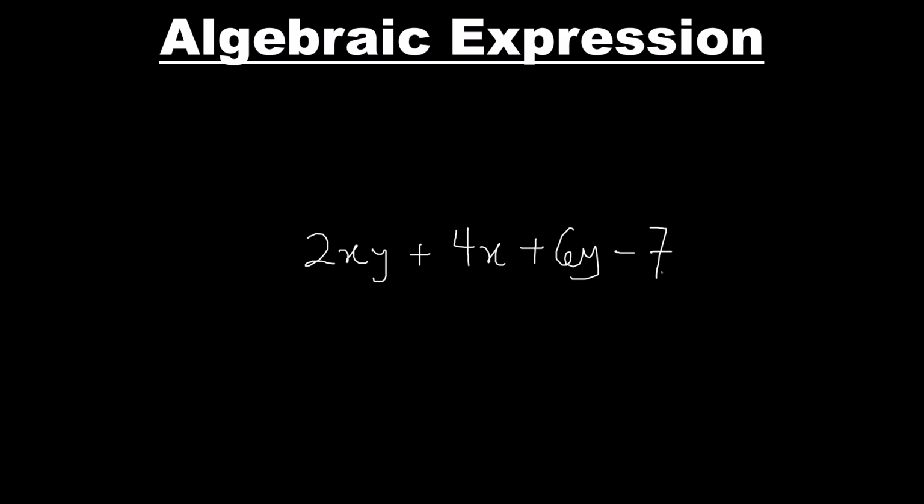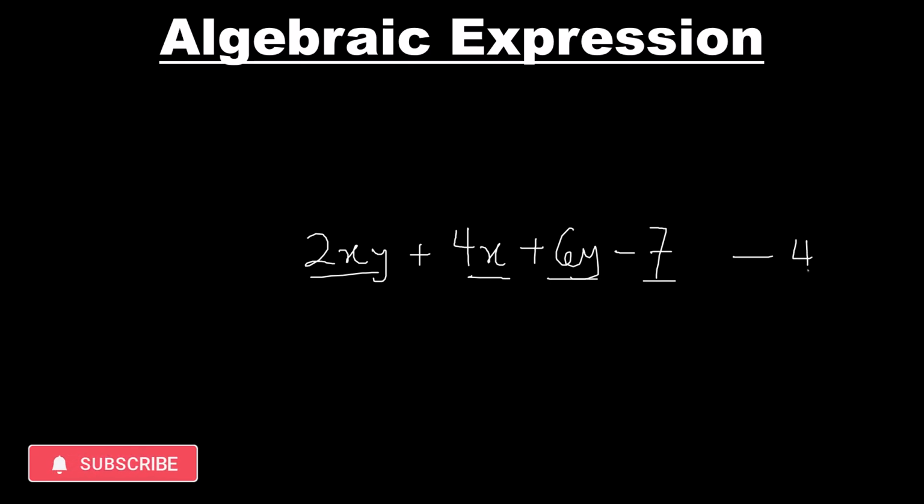And the alphabets you see here actually stand for hidden numbers that can be provided to you depending on the question. If you take a very close look at this algebraic expression, it has 4 terms. 1, 2, 3, 4. 4 terms in this algebraic expression. And what we mean by the terms are just basically the individual parts of this single expression. So this is the first term, second, third, and fourth term.